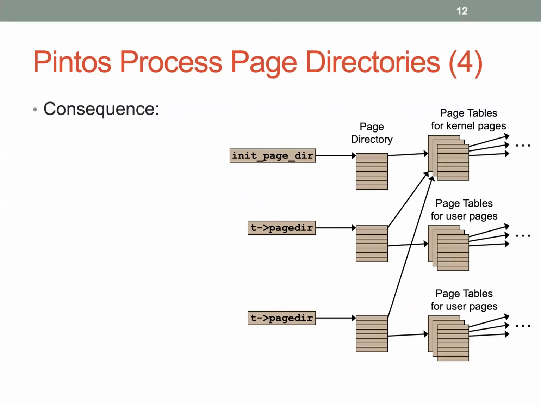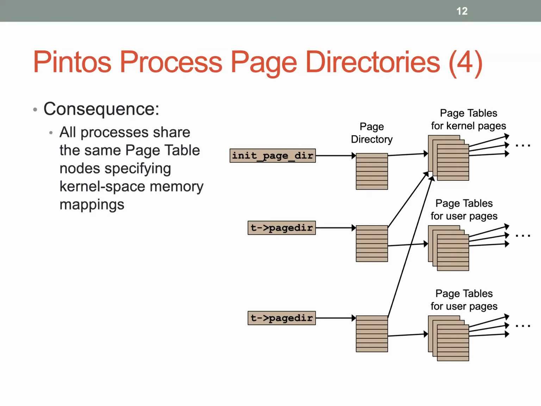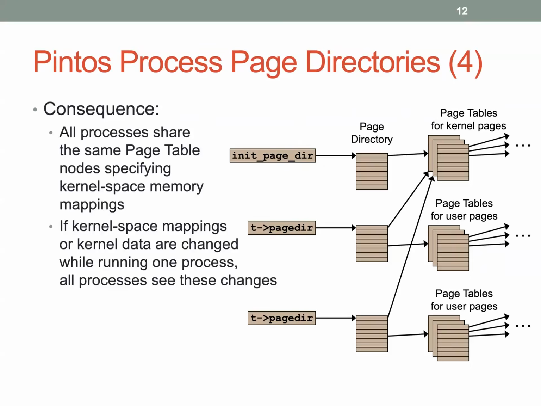Here's another picture where we now have 2 processes, and each process has its own page directory. And remember, we switch to that page directory in the thread switcher. That's part of dispatching when we schedule a new process. We switch the page directory, and you'll notice here, we're inside the kernel. The kernel can't change itself out from under itself. That would be disastrous. And it doesn't need to worry about that because every process's address map has the exact same configuration for the kernel. So all the processes share the same page table nodes specifying the kernel space map.